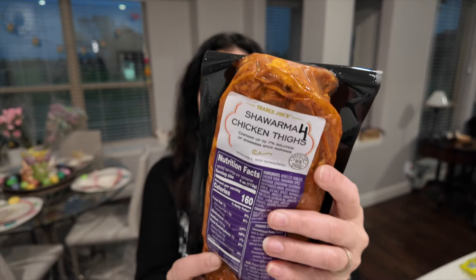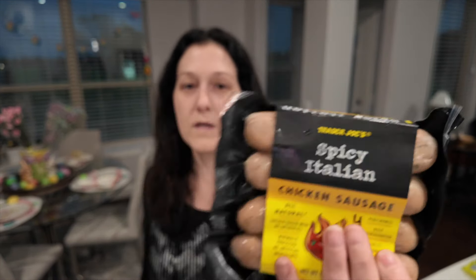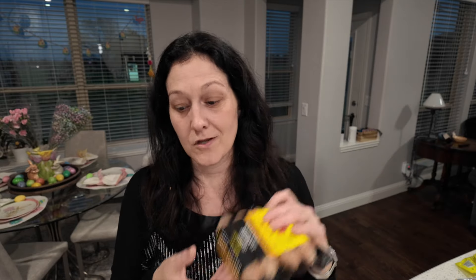Another go-to is the chicken thigh shawarma — so good on the grill, a quick easy dinner night. They're four points per serving because they're thighs, not breasts. Every once in a while you have to eat some non-zero-point protein. Also four points is the carnitas — pre-cooked, 200 calories per two ounces. I was thinking tacos or nachos. And the sausages I absolutely love: four points per link. I typically make them with the gnocchi. I meant to get two packages, but I didn't — an excuse to go back sooner.